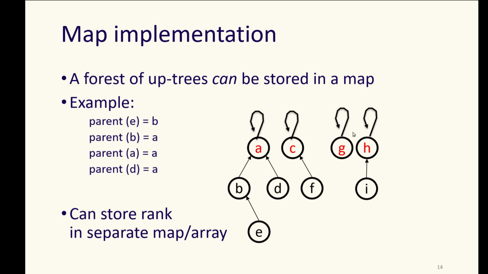We can store the ranks separately so that we can do those evaluations when we're merging two trees. I could store the rank of those in a separate map, so I could look up rank of C or rank of F or rank of H, those heights that'll help me in my union operation. Just a separate map for that. Okay, so it's 2n for my storage if I need those ranks. Still not a huge deal for very quick lookup and very quick operation of disjointness, of telling the two things are not connected, which could be an O of n squared operation, to go through every item and find in one set and find that it is not in the other set. Could be O of n squared. We've now narrowed that down to an O of log n operation by storing things with these parent connections that allow us to find the identifier for those subsets, those disjoint pieces of sets.